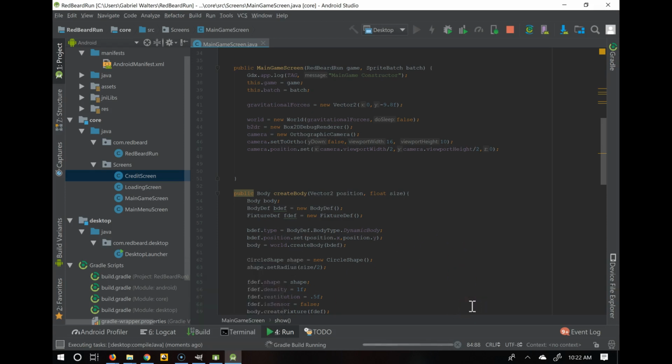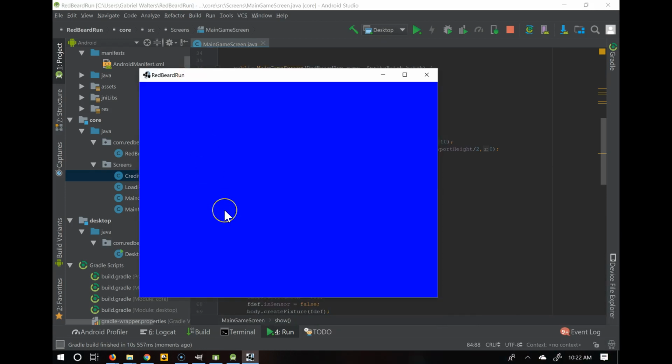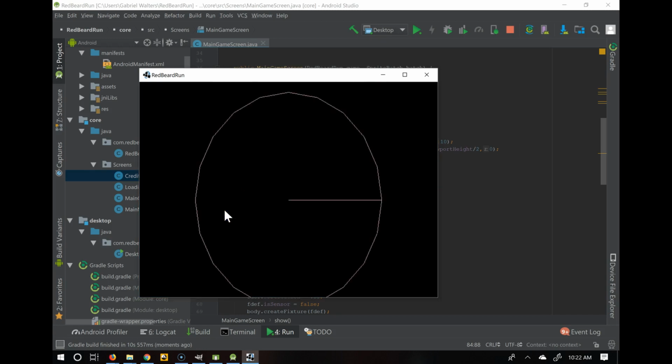So now when I run it, we should be able to see what we're looking at. There's that loading screen, main menu. Here's our game. See how big that was?